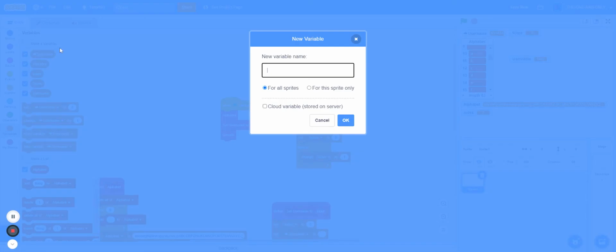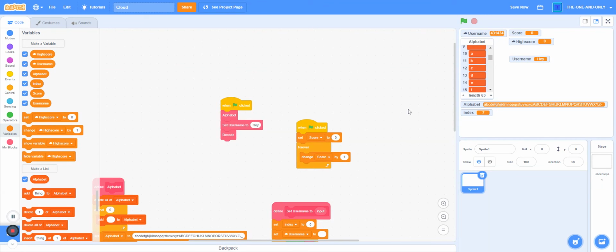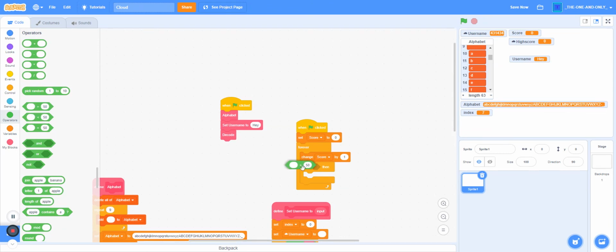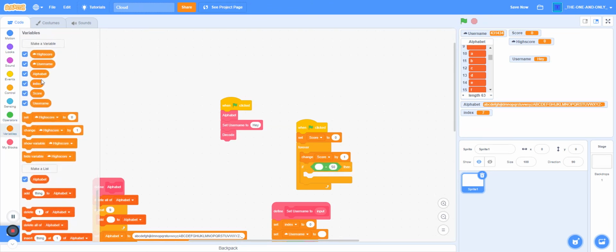Then I'll make a variable, and I'll call it high score. High scores are very easy to do because it's just numbers. And I'll say change score, and I'll say if score has gotten bigger than high score, I'll set high score to score.